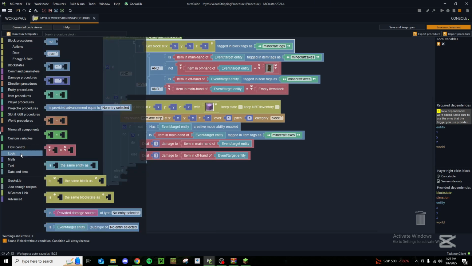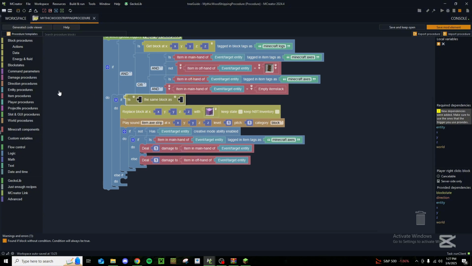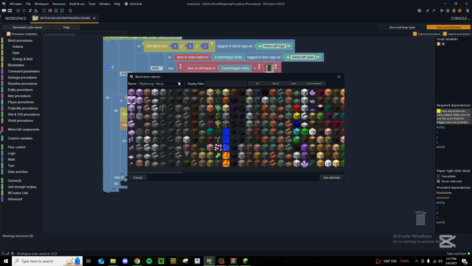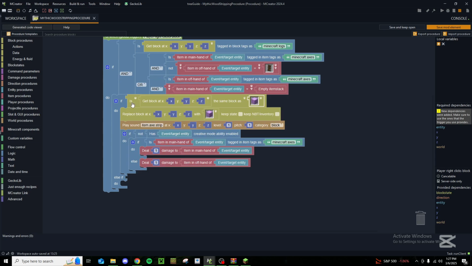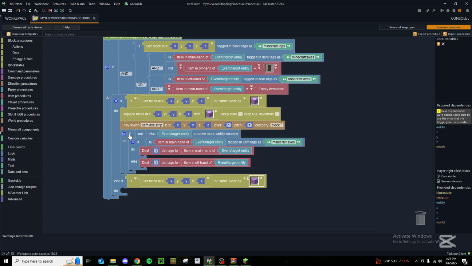And then we're going to come in here to logic and do is same block as. And we're going to check that the block at XYZ is the same block as this log. Well, this is actually, excuse me, our stripped log, and we don't want it to be our stripped log. We want it to be our normal log. But if that is the case, then all of that code is good to go. Else, we want to come down here, and if it is our wood, then we want to do pretty much all of this same stuff, but we want to check for wood.